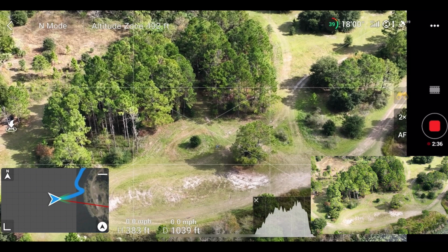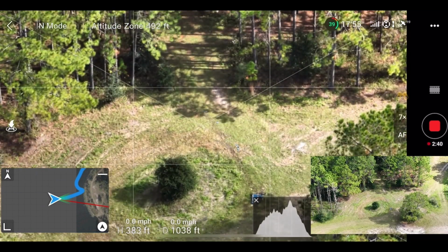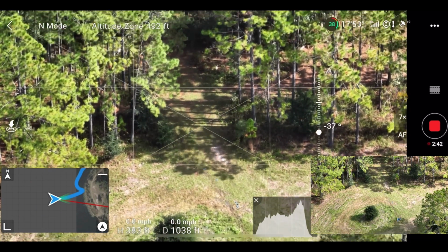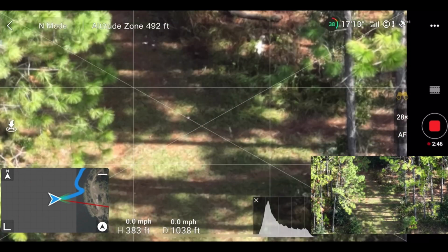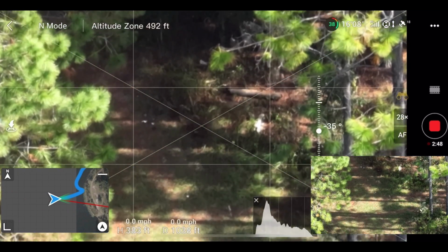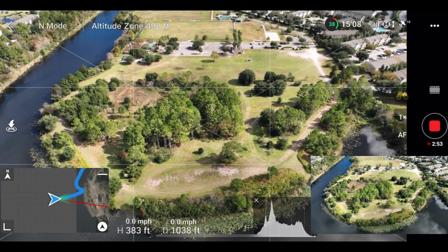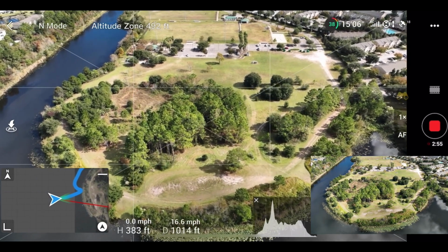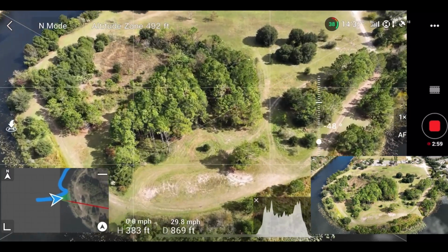And look at the way this thing zooms in. Look at that. I'm actually zooming in at 14x already. I mean, I'm at 28x. You can see that log, guys. Look at that. And from here, you don't even see it. See, that's how good the camera is. It's awesome that they added this feature in this Mavic 3 with the dual camera.